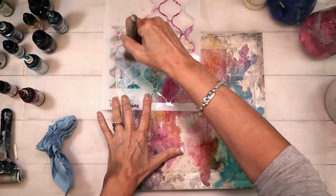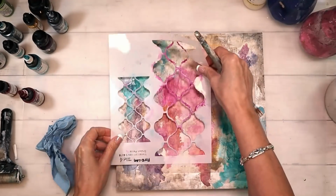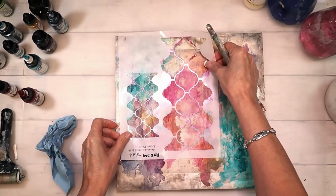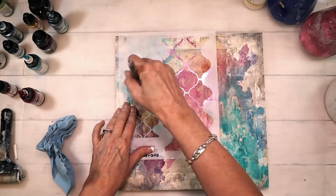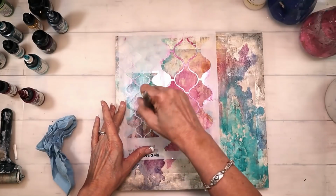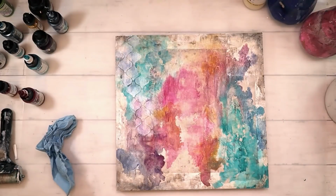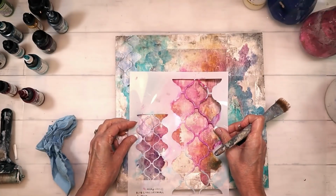So now that I've got all of the colors down and they're dry, I want to get a little bit of pattern on there and push some of that back so that I can prepare for my word and my flower, and to kind of add a little bit of interest to the piece, because really it's pretty basic at this point.